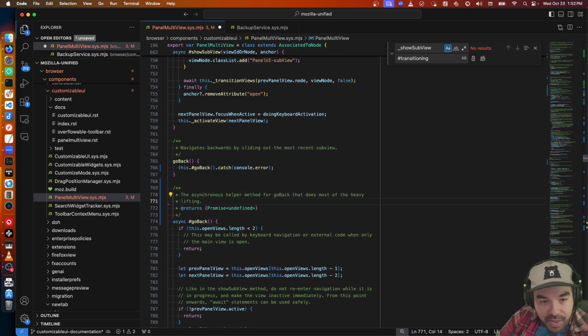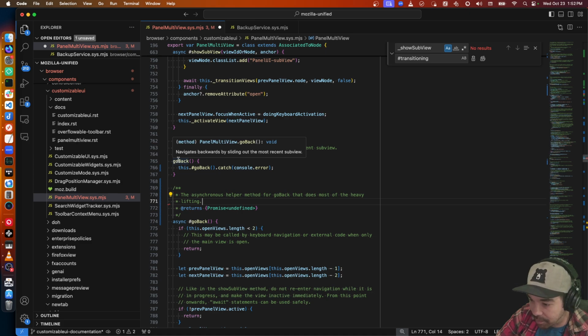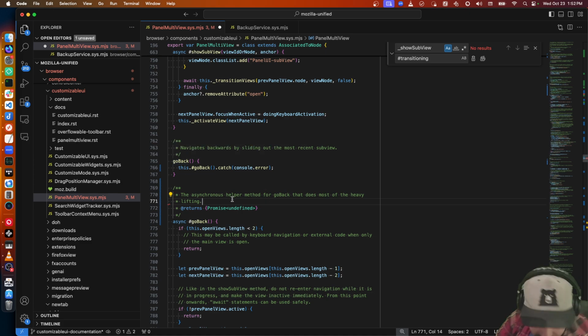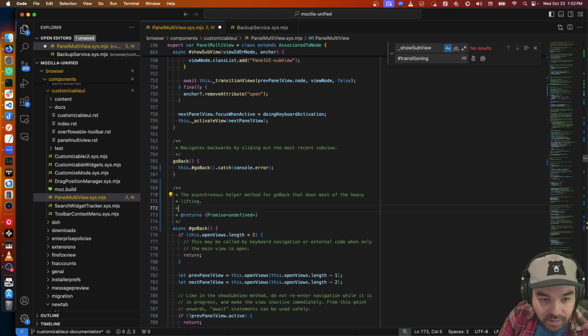I actually think that JSDoc is going to be upset by this, if I remember correctly. The fact that we've got a private method that is named the same way as a public one, I suspect it's going to complain. But we can actually test that right now.